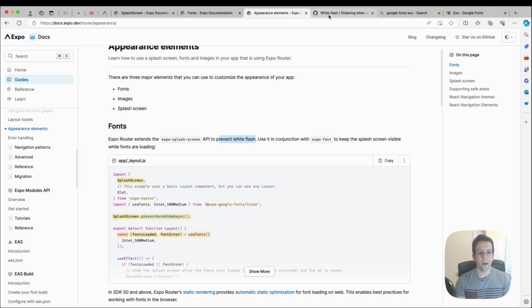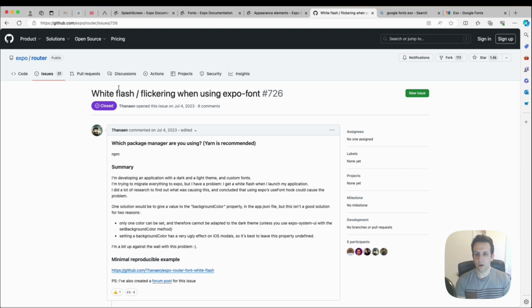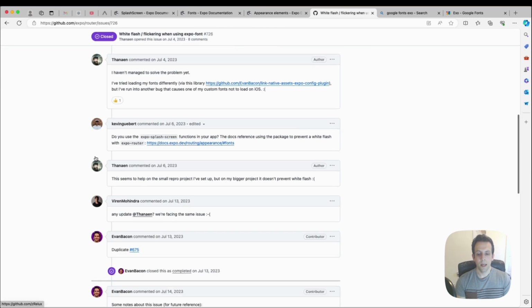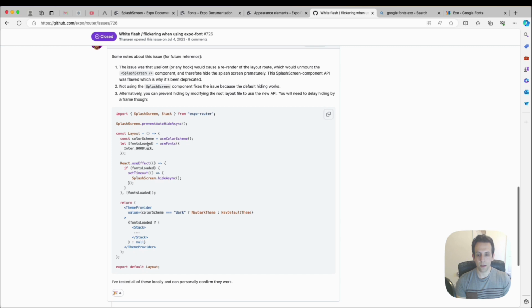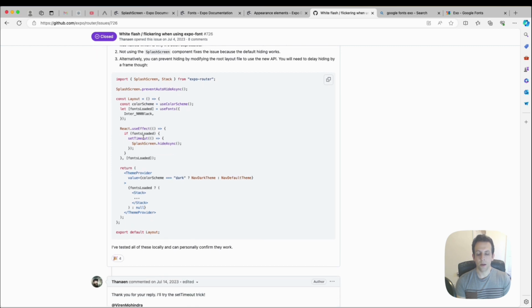And there is also an issue or a discussion point on the Expo router GitHub repo, and if I scroll down here you can see that Evan Bacon, I guess the creator of Expo router, has mentioned 3 steps to get rid of that white flash, and we're going to use his code over here to add our fonts and splash screen.